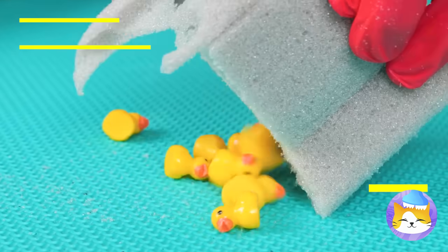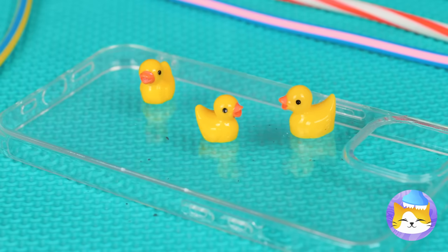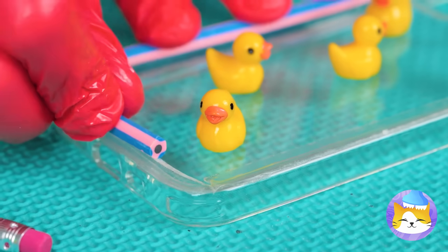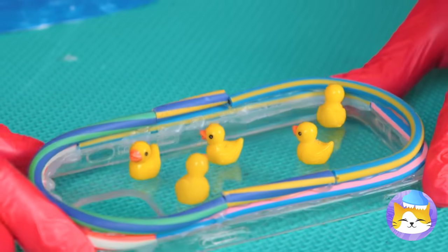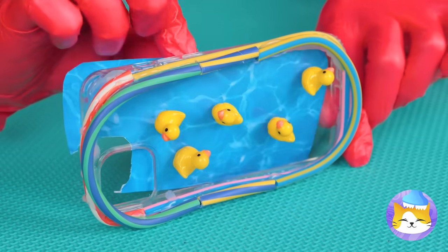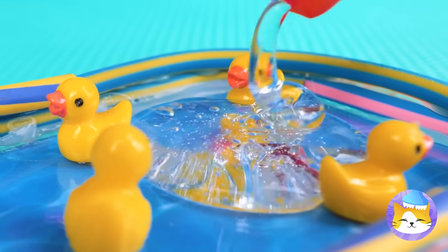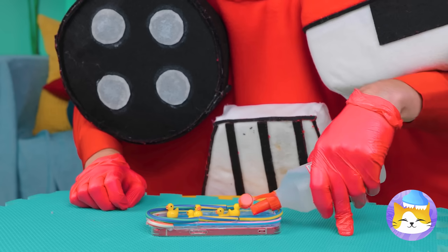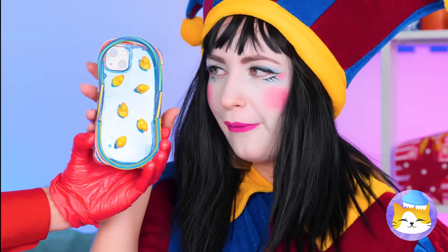Mini duckies. Add them on top of a phone case and a sturdy border around it. A second layer will keep it extra safe. Now add a pool background underneath and fill the top with some clear glue. Now Pomni's got her very own duck pond.